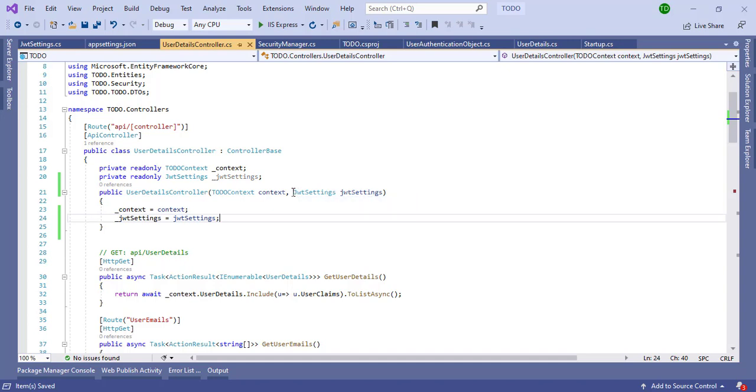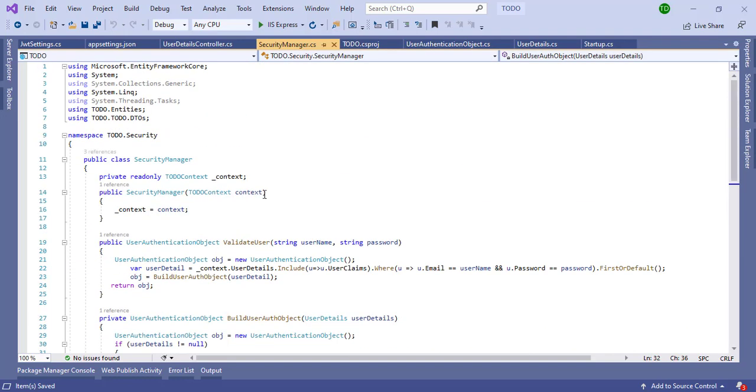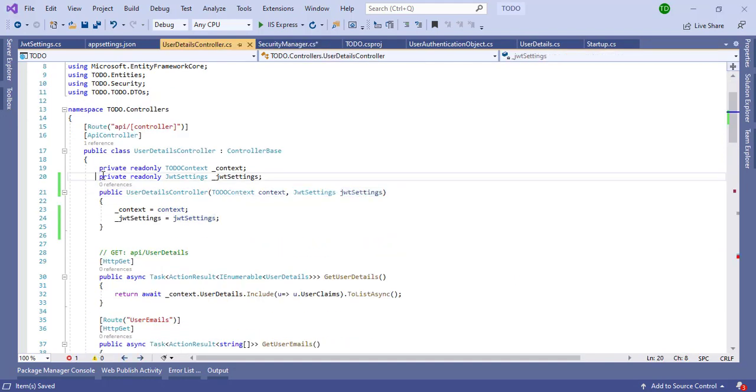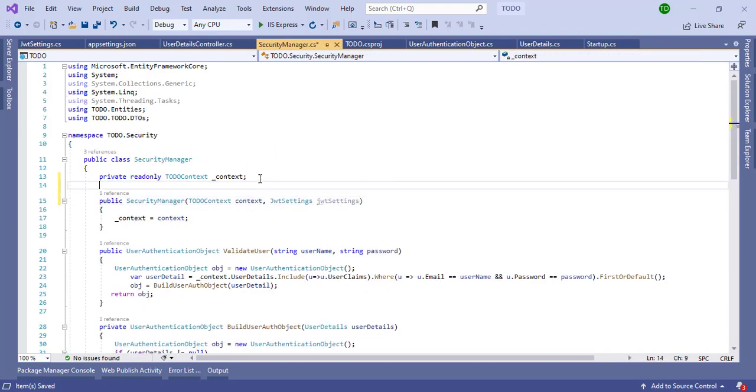And same thing I'm going to do in the SecurityManager class, because we need to inject that JwtSettings there also. So let's copy this, go to SecurityManager, go to the constructor, and paste it here. Let's go back, copy this readonly and paste it here.